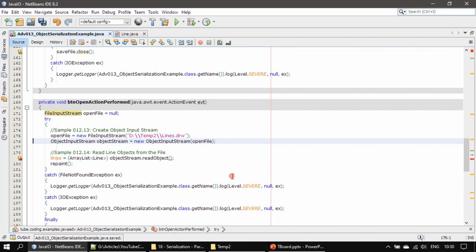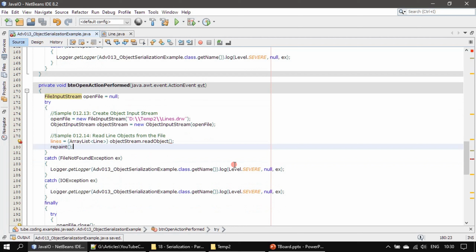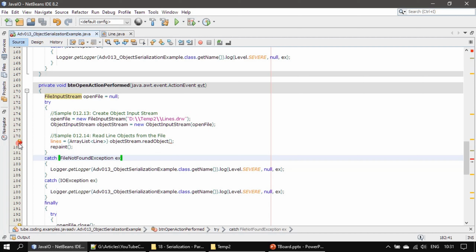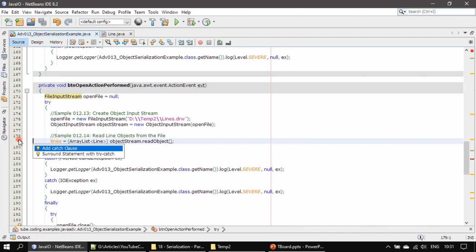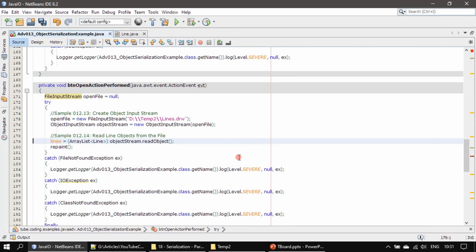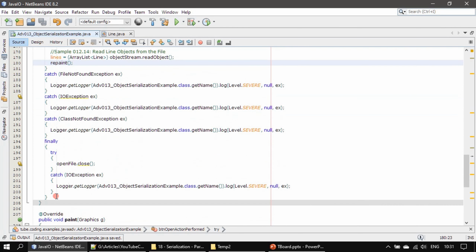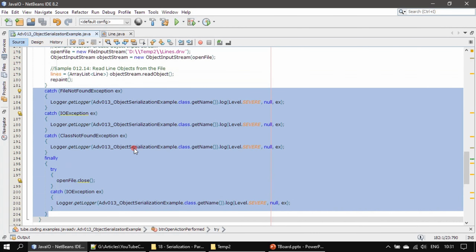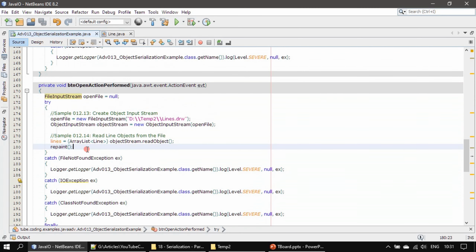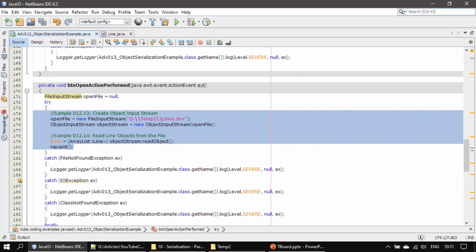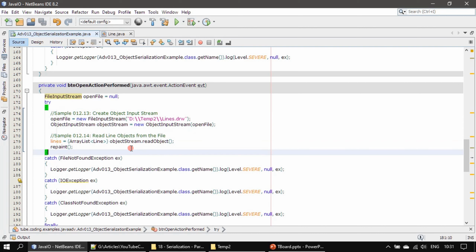Add catch clause. That's all. We are done with it. So all catch clauses are added. So this is all the code generated by our NetBeans IDE itself. What we wrote is only this piece of information. Of course, you can download the code from our video description.